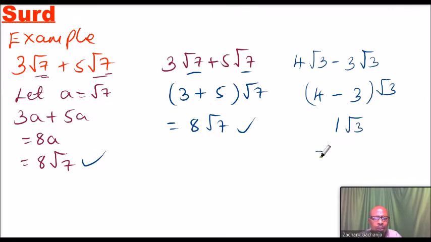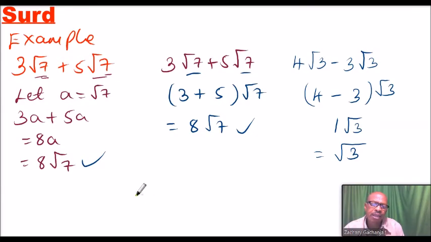But you know, when you multiply a number by 1, it remains the same. So this is equal to root 3. So you can see how we have subtracted here. Just like we work with rational numbers, that's the way we subtract surds. Before we do another example, let's have a look at this.